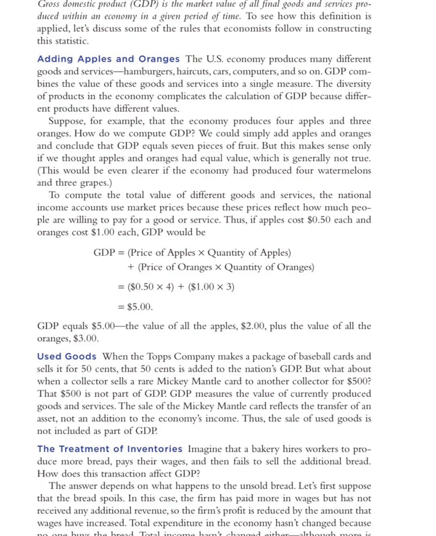So why is this not counted? For example, a single card worth 50 cents has the same value to me as 50 cents. But a rare baseball card worth $500, to a person who does not like baseball, has the same value as a normal card, which is 50 cents. So this $500 does not belong to its added value, and it is not included as part of GDP. Only value added is part of GDP.